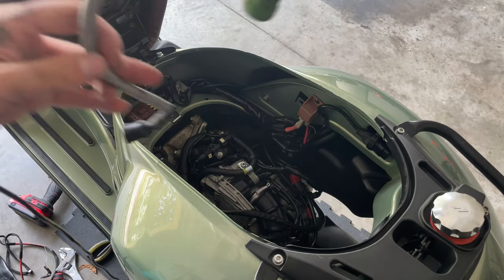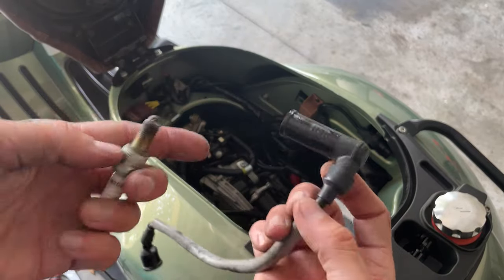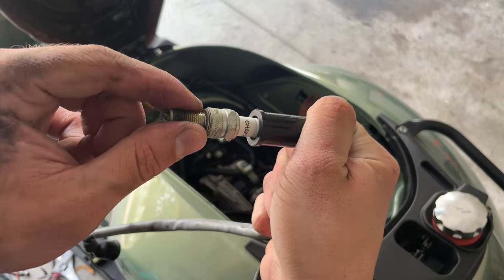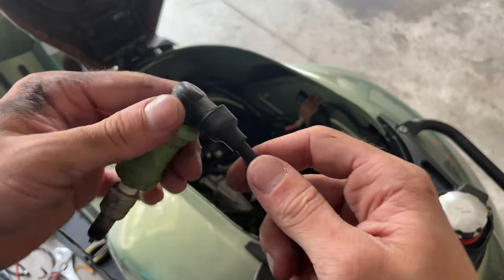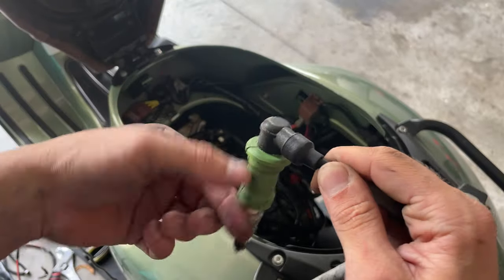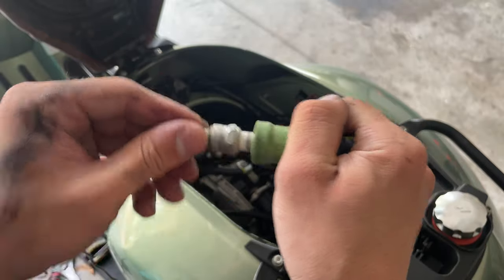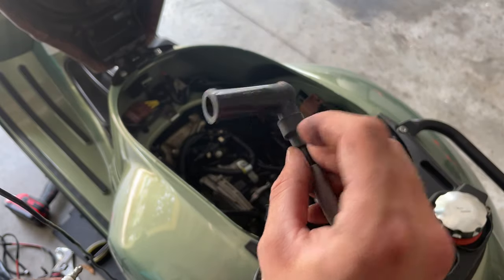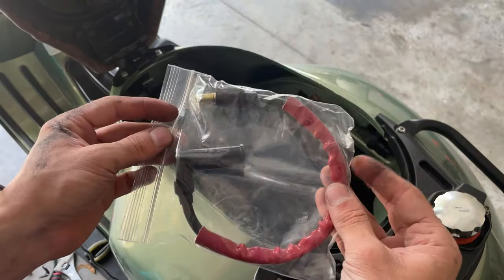We remove the cable. You can use the same cable if you wish, but you can actually buy just a new head, because sometimes with time, if you put it on there and you feel like you've got a little play, it's a good time to replace. This one seems to be pretty nice, but as you can see, the head is completely loose. So if you're doing the maintenance, you want to come here and thread this in all the way. Make sure this is nice. If you have a little play here, you want a new head for the spark plug cable. You can buy this separately, or you can get the high performance Malossi cable.